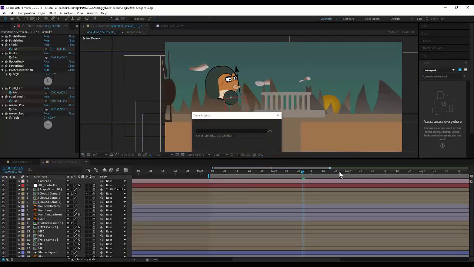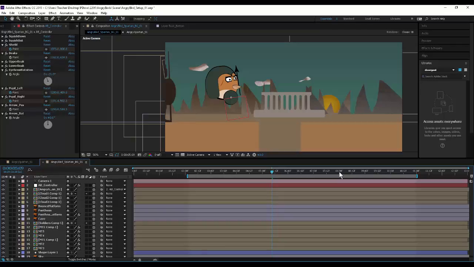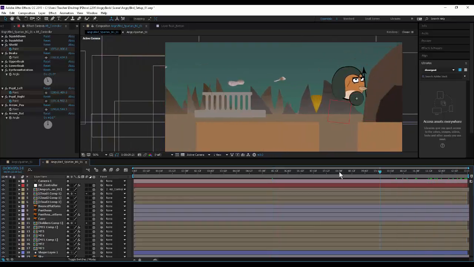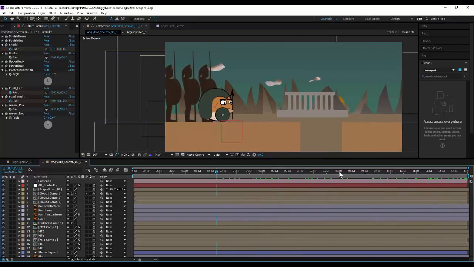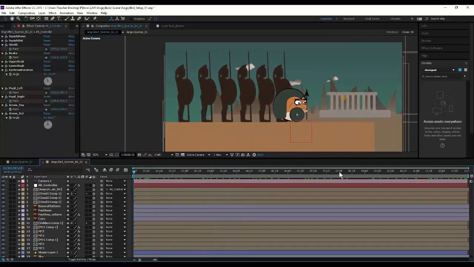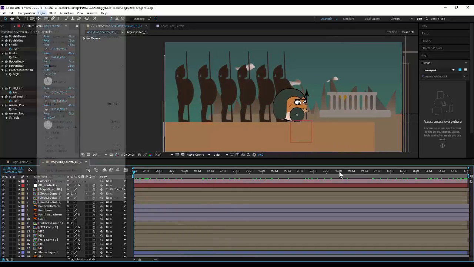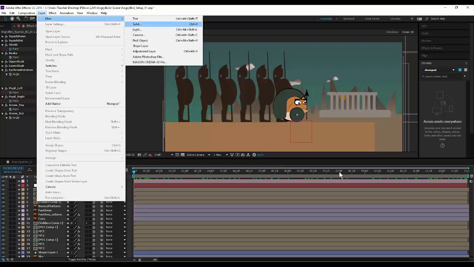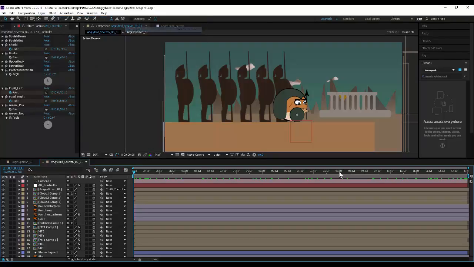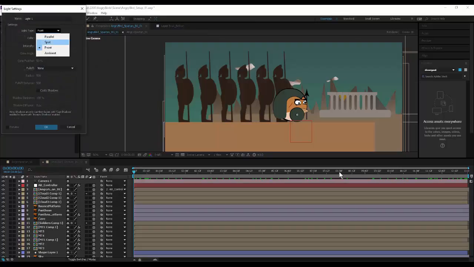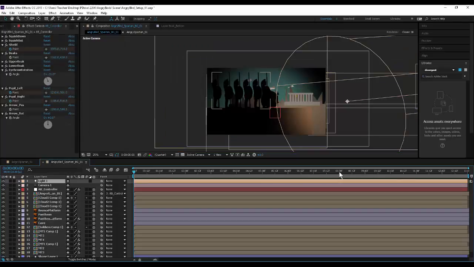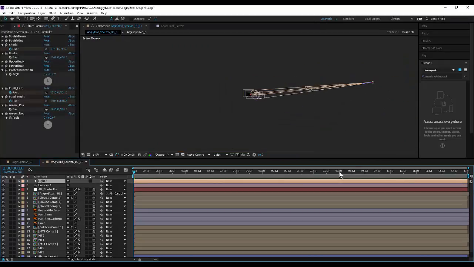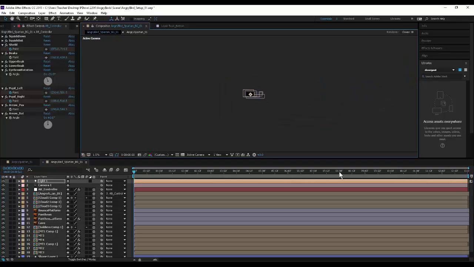And so by the time you're done, in your scene here, you should have all of your stuff animated so that you have a little bounce cycle inside here. A couple things you can do for extra bits of fun. Because everything is 3D layered, you could add lights to your scene. So I could add a spotlight. There we go. And this is definitely going to add a little bit more detail to the scene.